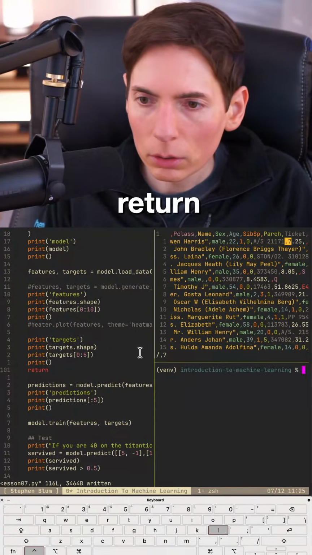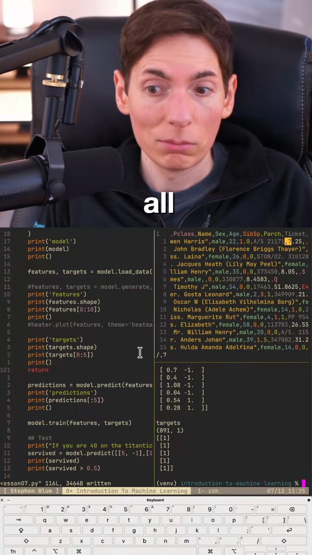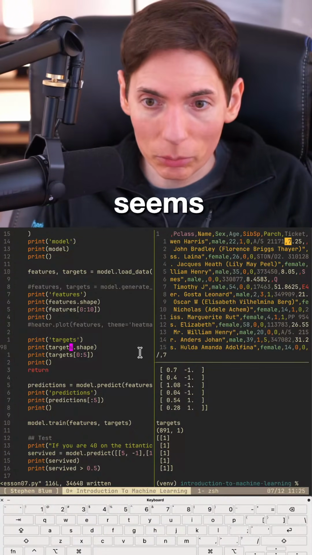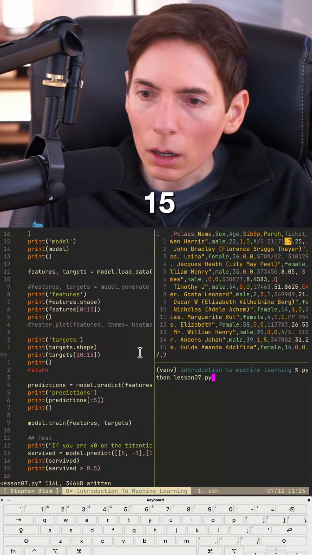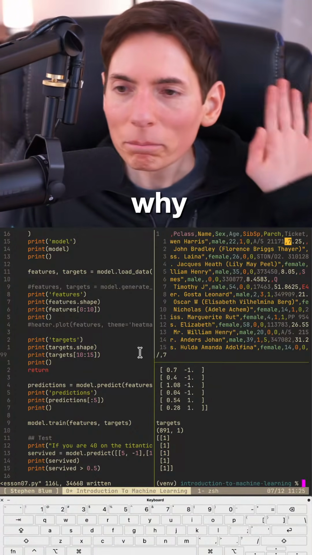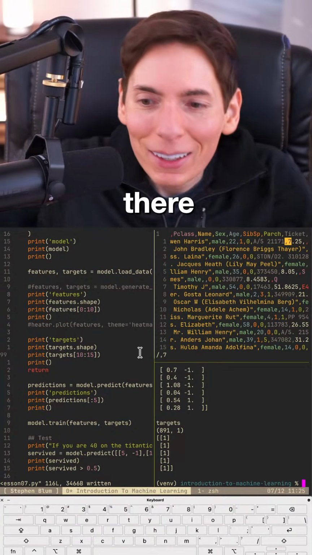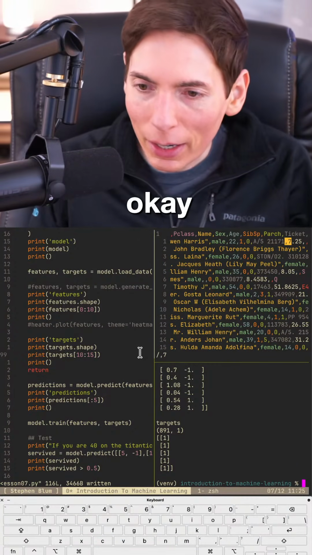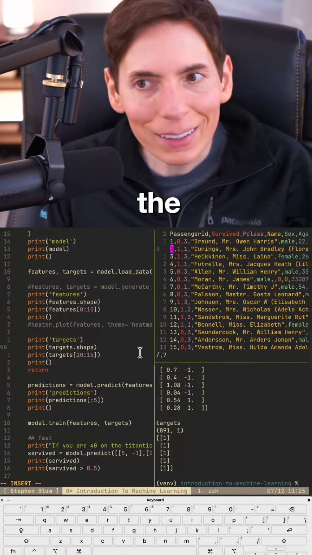Return. Okay. Targets are all 1. They're all 1. That seems like a problem. That's why the model is like, oh, everyone survives, but that's not the answer.